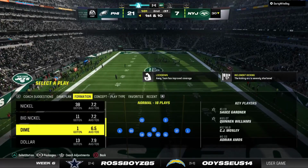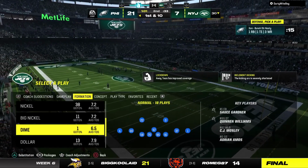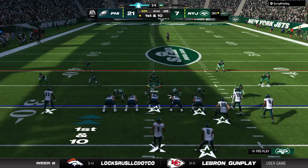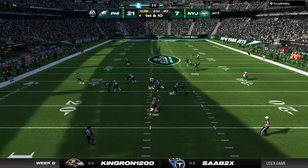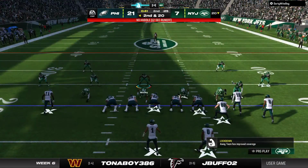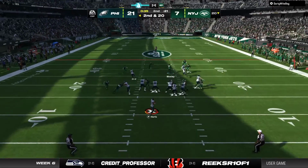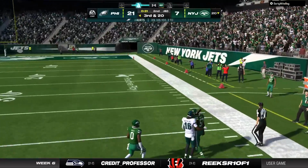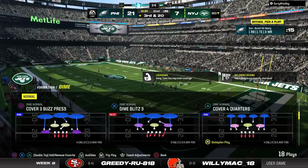Take over first and 10 at their own 30-yard line. So first and 10 now from the 30. They go play action with Hurts. He'll be taken down. The Jets get in there for the sack. And quickly they get to the line. Second down, here's Jalen Hurts. Going deep here for Watkins. And that's going to be incomplete. Good effort there trying to take a shot, but it's third down.